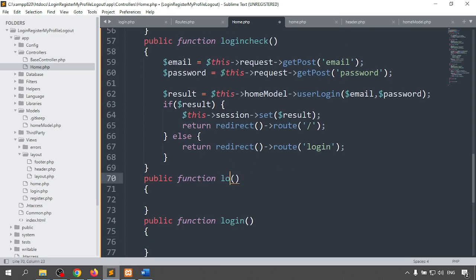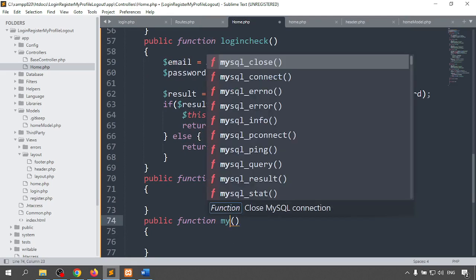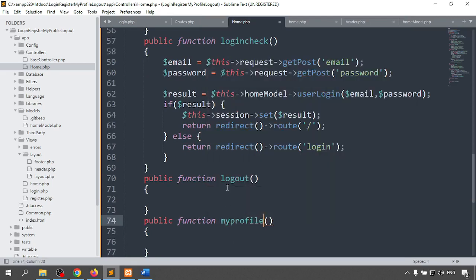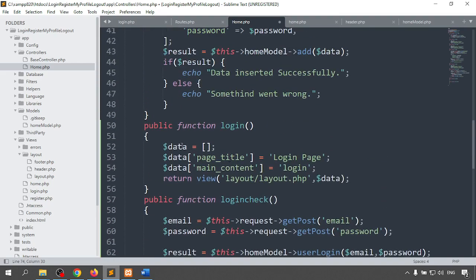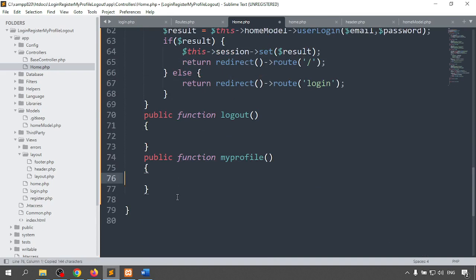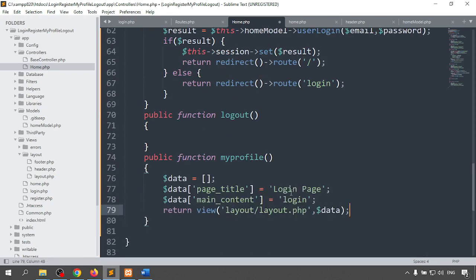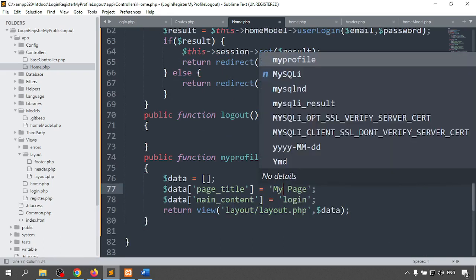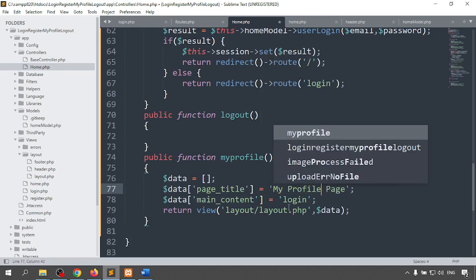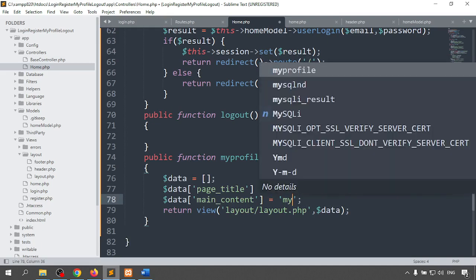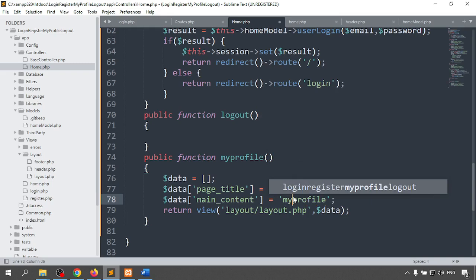There is one logout and one more, my profile. In my profile I need a page, so I'll define it the same way.